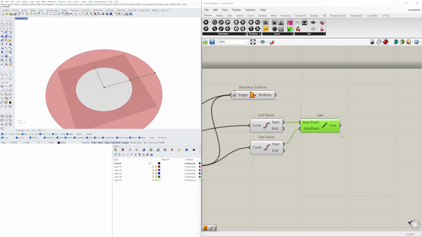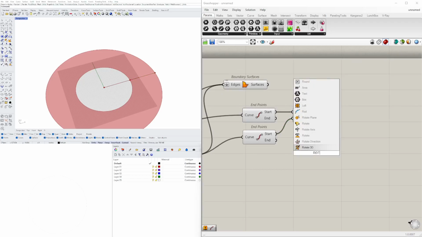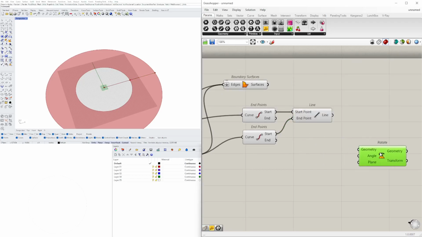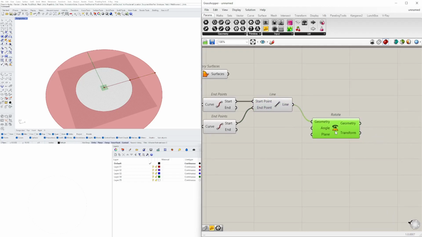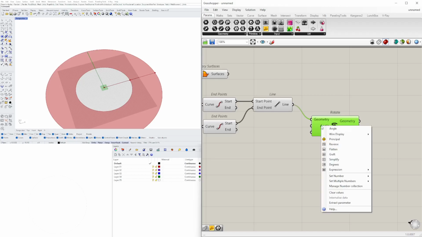So now we can take this, we'll go to rotate, we'll move forward. What are we going to rotate? Well, we know we want to rotate this line because that's what's going to create the tread. Now, by default, these components have an input already set in, and they're in radians. That's a pain in the butt if you're not used to them and you're used to only degrees. So you can change that by going to degrees.